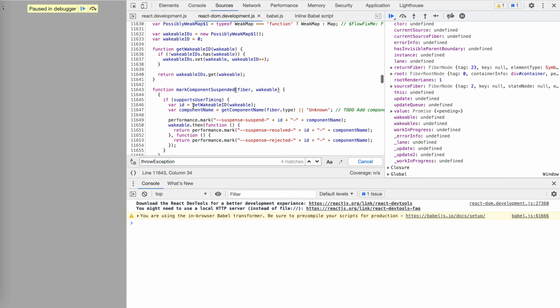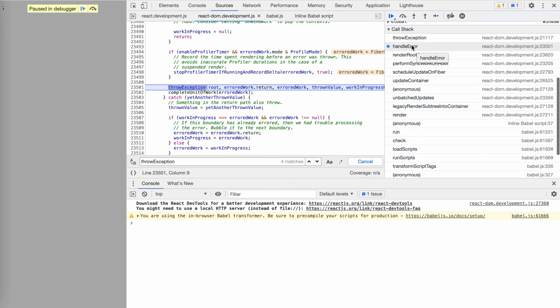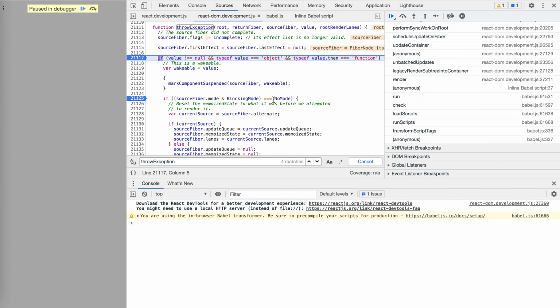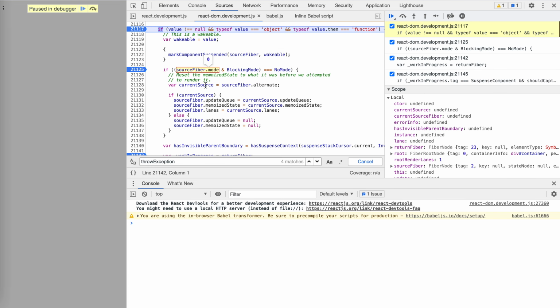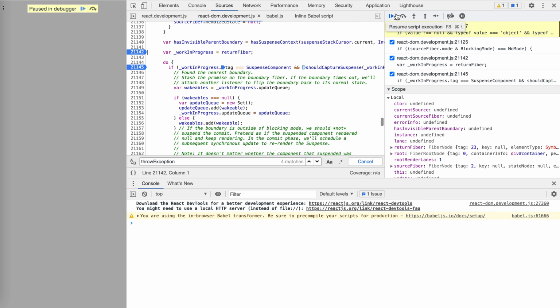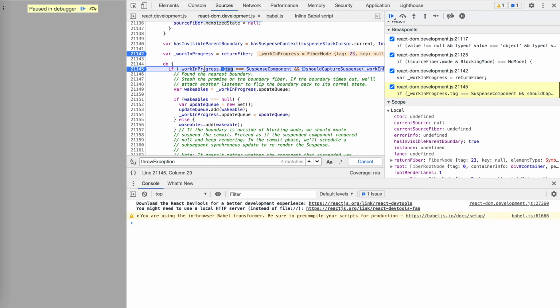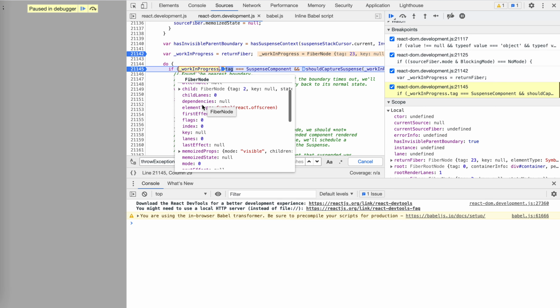It actually will just perform the then, right? When it's ready, yeah, marked. Okay, we can ignore this. Then if it's mode, no mode, this is 0. Okay, here, log it here. Fragment mode, concurrent, and so on. We can ignore this one. Has invisible, okay. Work in progress. This is the work in progress. It should be the app, I believe.